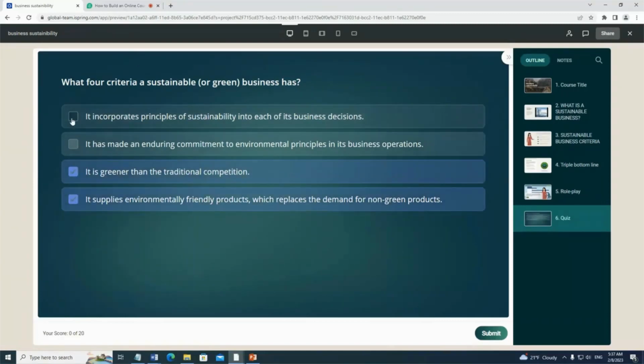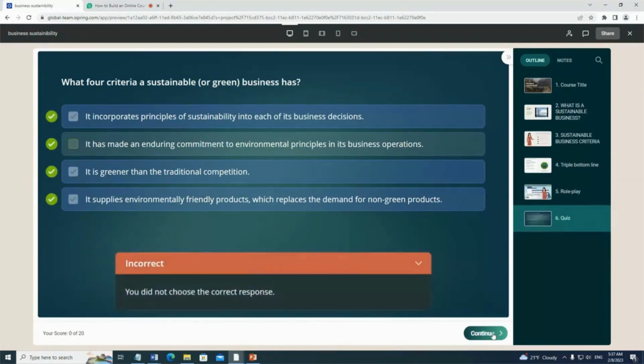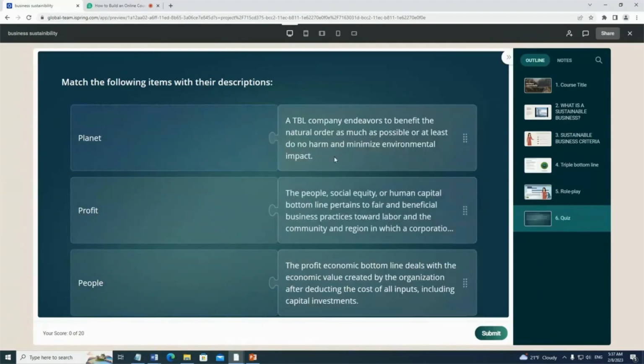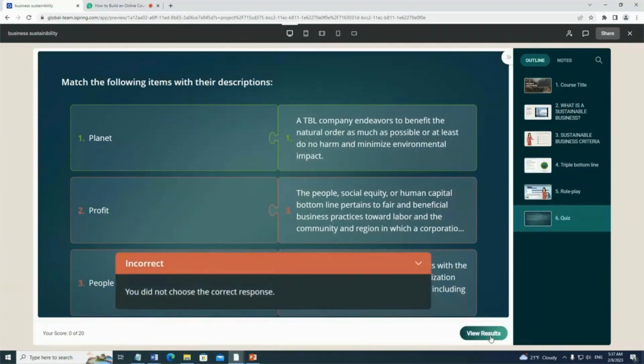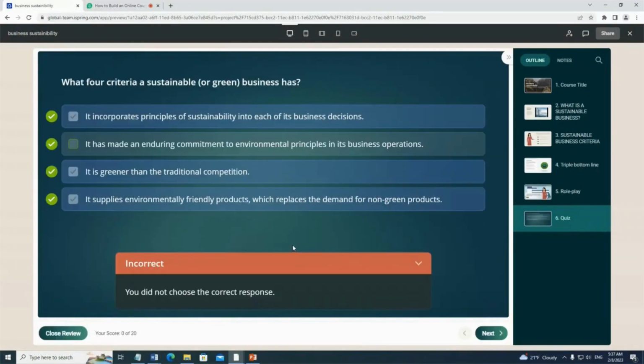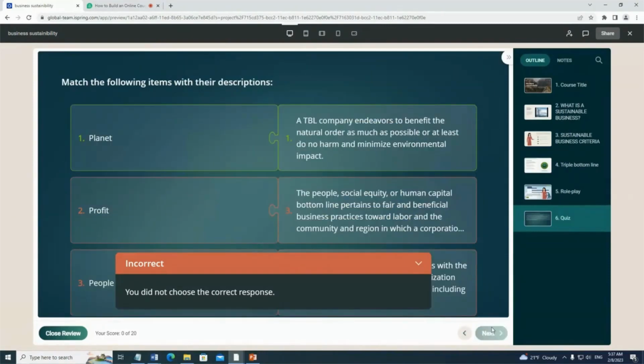Let's make a mistake here to see the feedback for incorrect answers. Continue. And this is the matching question. Okay. You can review the quiz and check your answers here.